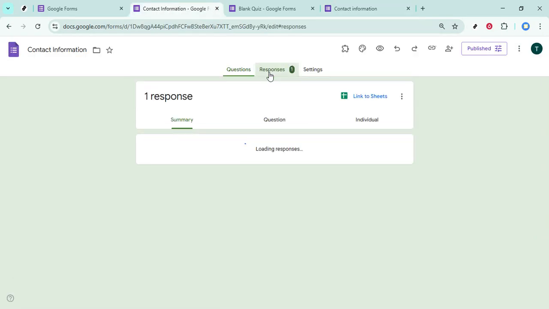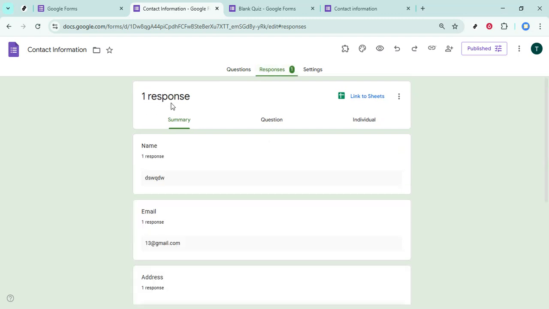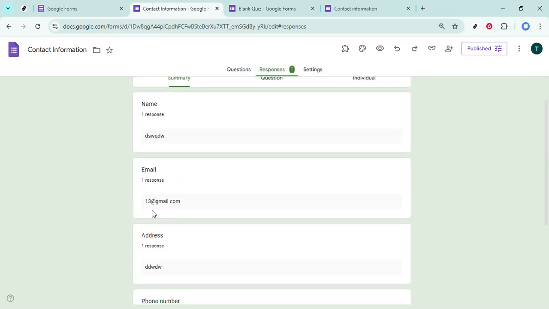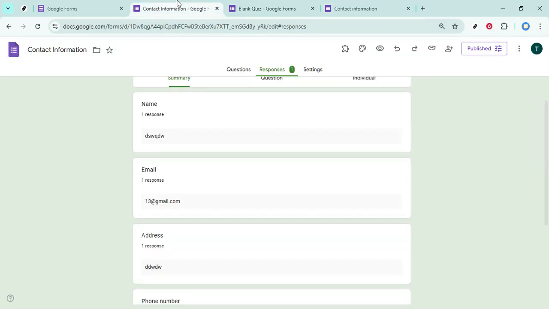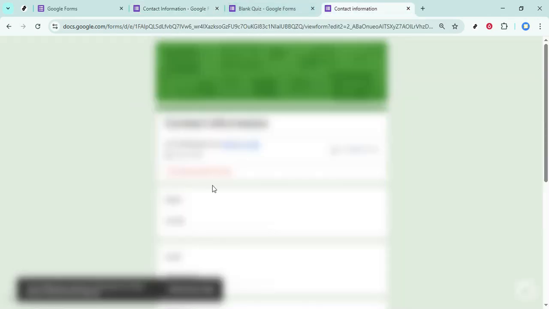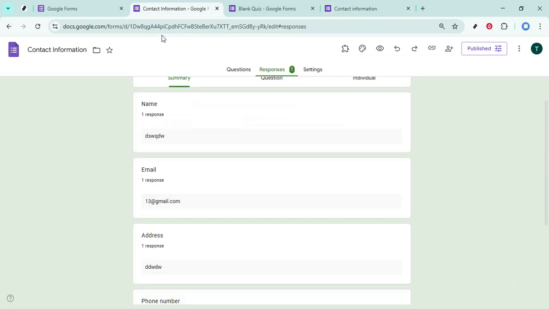You'll see a summary view with counts and charts, plus the ability to review individual submissions. The email addresses captured through the email question will appear right alongside other details. For easier organization, you can create a linked spreadsheet from the Responses tab, which makes sorting and filtering simple and keeps everything backed up. That's it. By using the contact information template, copying the responder link, and sharing it, you'll start collecting emails quickly and cleanly, all within Google Forms.